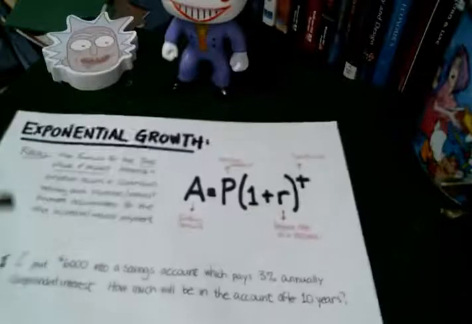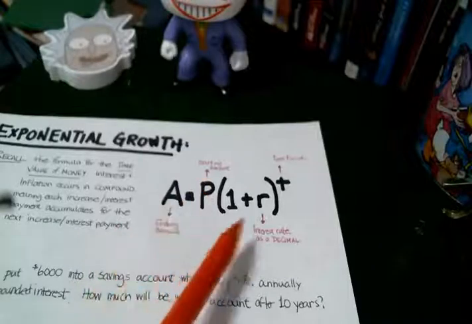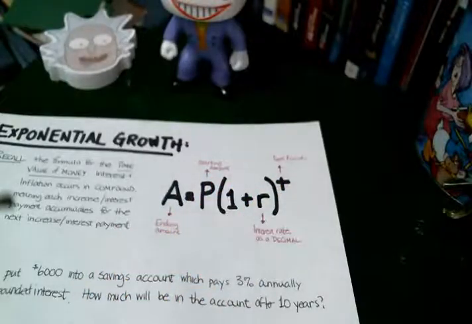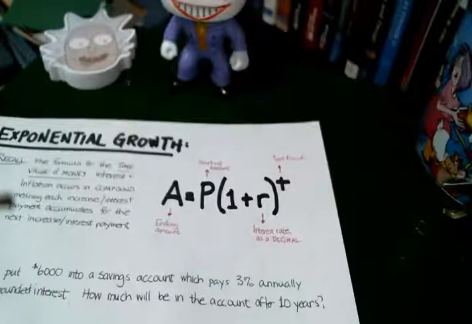Now over here, as I said, you can see the formula for the time value of money. And there's four variables in the formula. We've got A, we've got P, we've got R, and we've got T. This is the number one, so that's certainly not a variable. A is usually the answer you're trying to look for. Basically, if I ask you, put X dollars into an account, what's left over in the future? A is the future amount. So what does the amount increase to? Or in the case of inflation, what does the price increase to over the course of time?